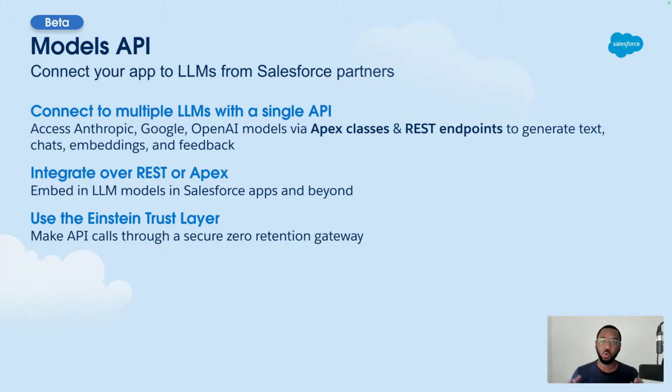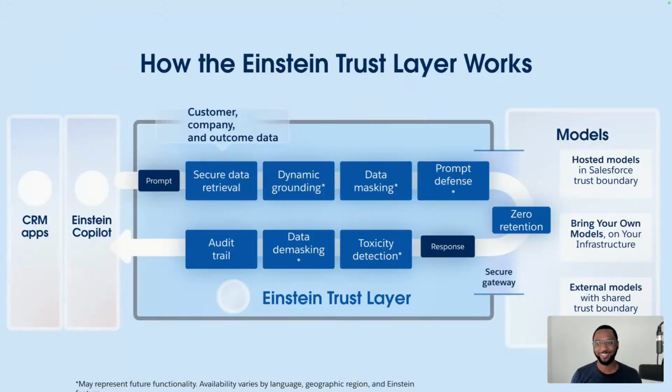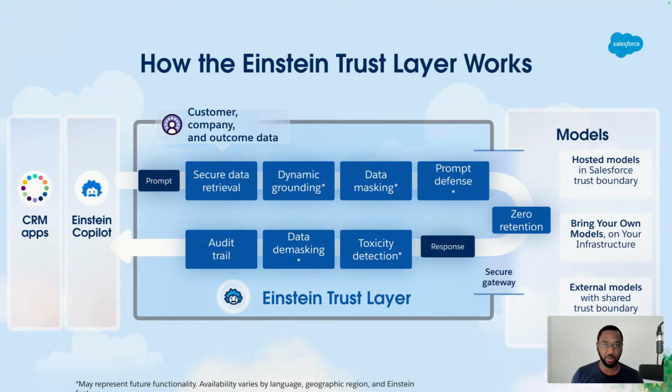And this is a secure software architecture, along with agreements that Salesforce has with its AI partners, to ensure that the prompts that you send and the responses that you get are never stored or used for any future training sets. And that's pretty much it. So let's talk very quickly about that Einstein Trust Layer, because it's really important. This is what potentially allows you to use this for your business.